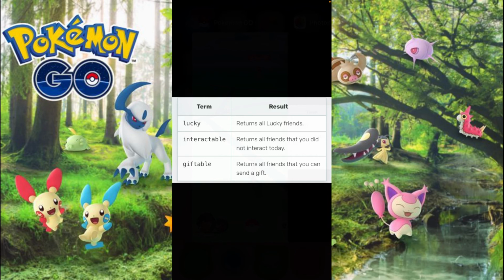Interactable is a good one too because it shows you all the friends that you have not interacted with. These are the people who you want to go ahead and open gifts from, send gifts to, and get your daily interaction in if you can. Giftable works in the same basic way. Now anybody who can receive a gift from you will come up.